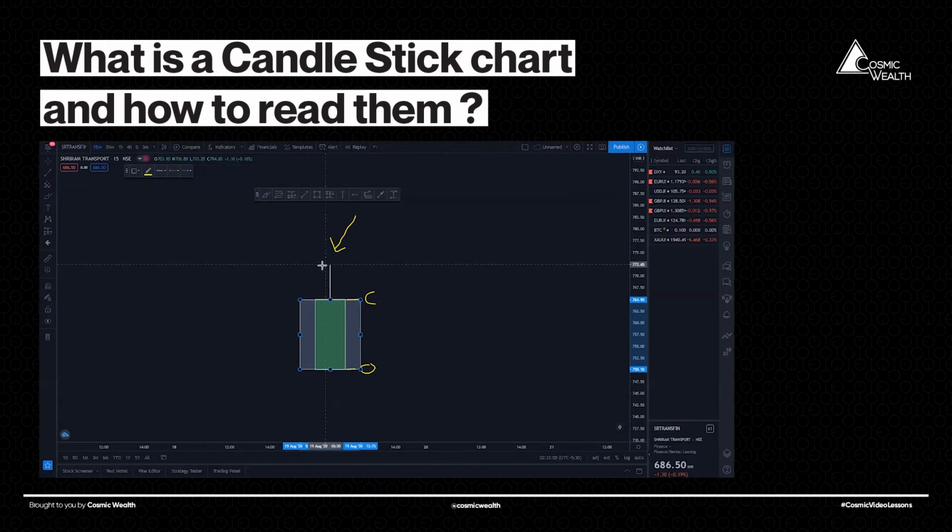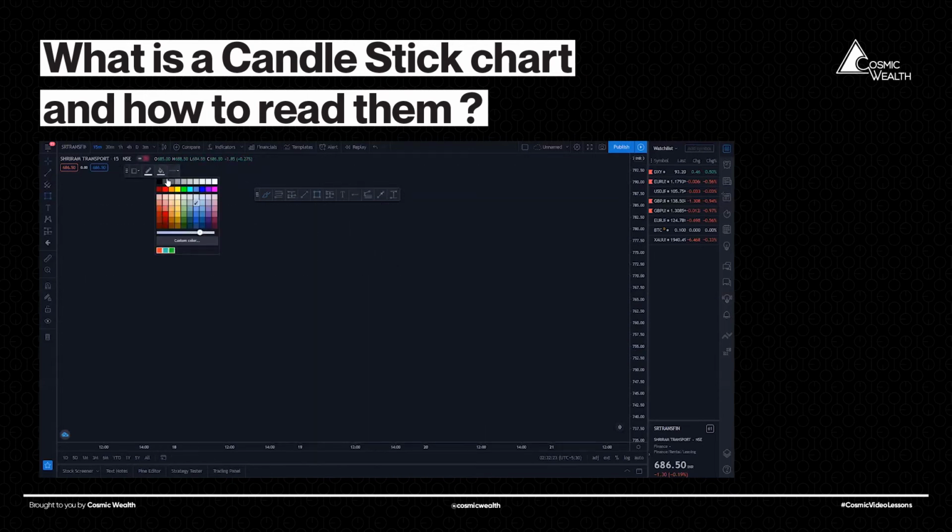So the sellers who entered here pushed it down all the way till here. So this much portion, from here till here, is dominated by sellers. Now, this majority portion is still buyers, right? So who's dominating here? Buyers, because the majority is buyers. Let me show you another example.